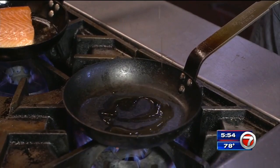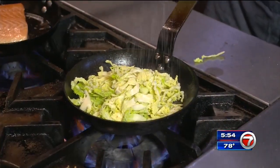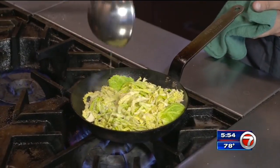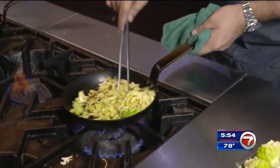The last step takes about a minute. Grapeseed oil, chopped Savoy cabbage, and salt go into a hot pan. Use a little vegetable stock to keep the cabbage from burning. And that's ready to go, okay?